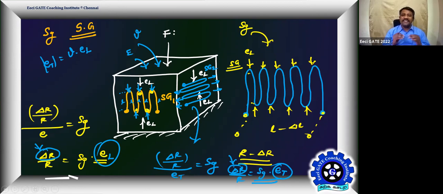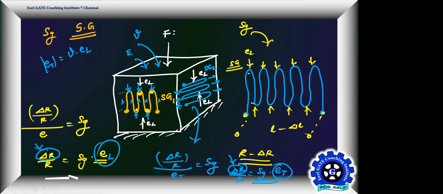So gauges sensing transverse strain will have very small strain. Again, if you reduce it by the factor Poisson's ratio, because ET is always less compared to EL, never place your strain gauge on the ET axis, because the strain is less already. Already we have very small strain to sense, in the order of micro. Again, if you multiply by 0.4 or 0.3, the Poisson's ratio of this metal block, the strain you are sensing is going to be reduced, then the change in resistance will become even less. Getting Yashwant? Yes, sir. All of you getting this point?